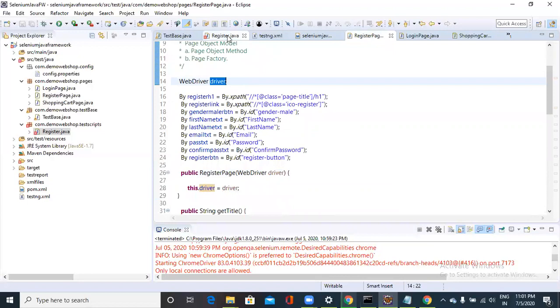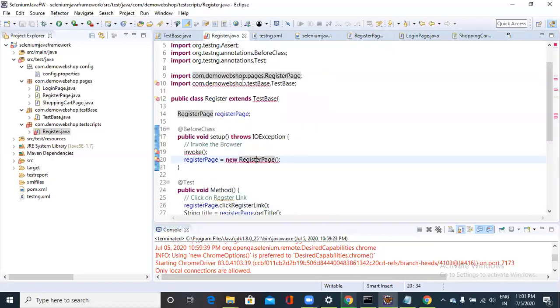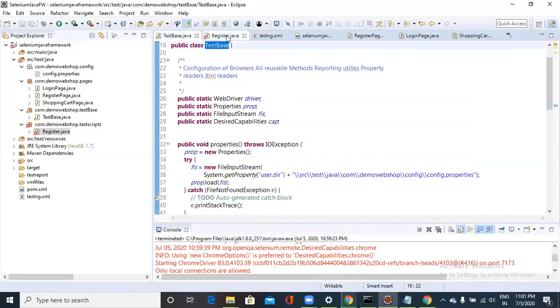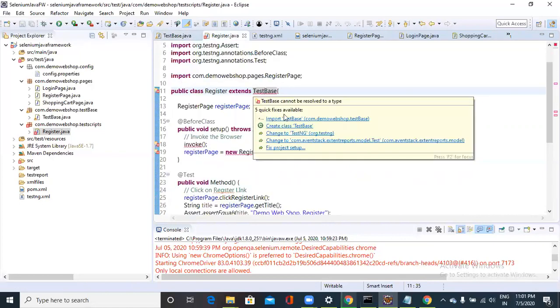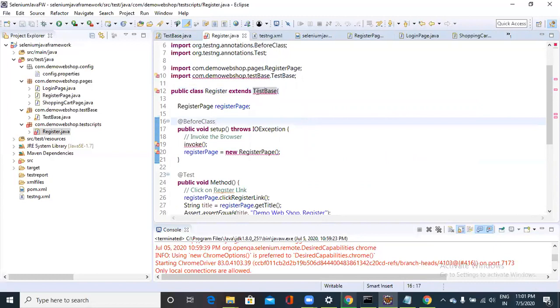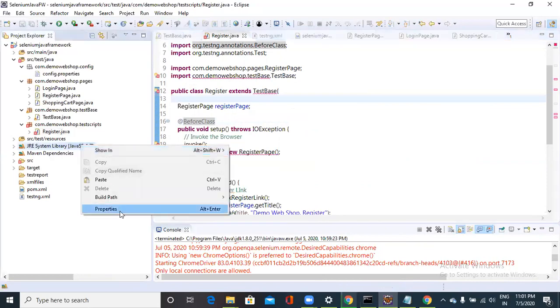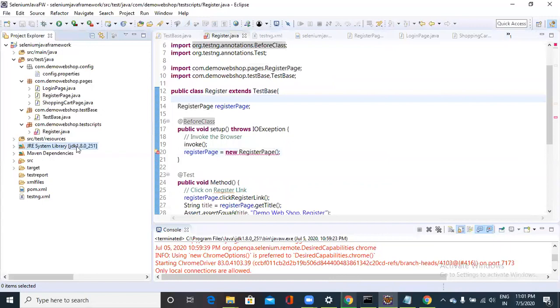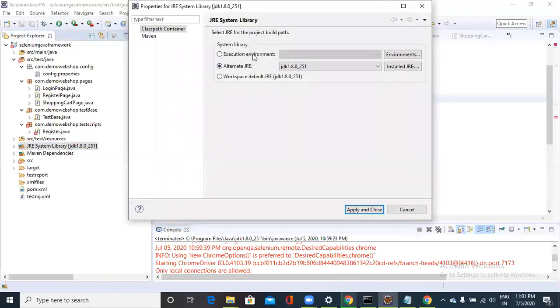When it comes to the test script, here it is asking for, what is this? I'm sorry. Implement it. All right, so there is some issue. We'll fix that, no issues. And here it comes to, oh, what is this? Okay, let me fix this. Common issues. That's a common issue.